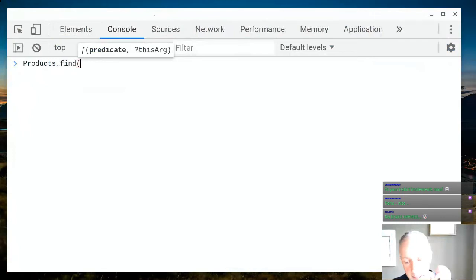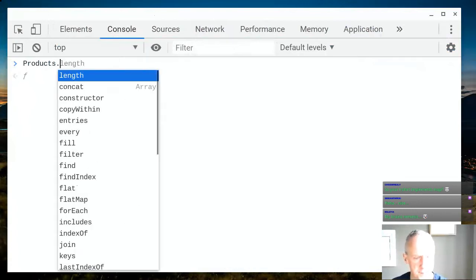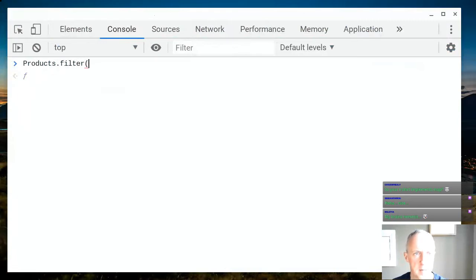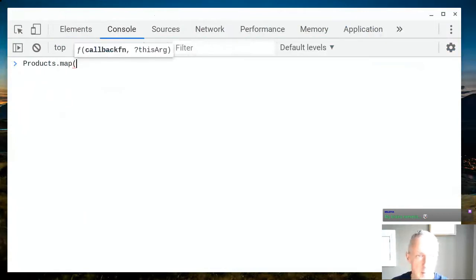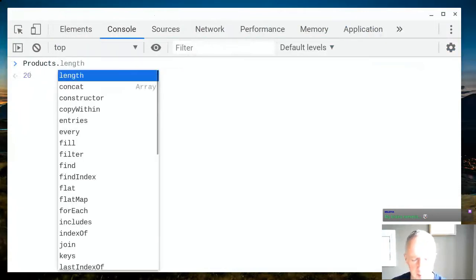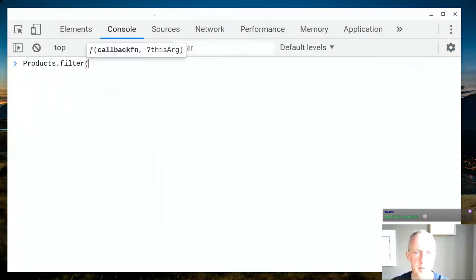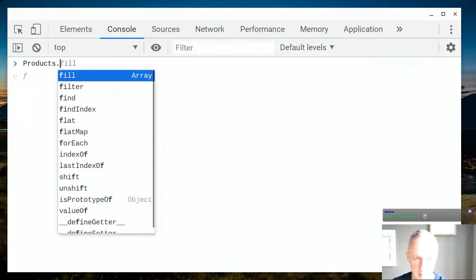the find is a higher order function, which means that it's expecting a predicate function. Now, interestingly, it's calling this function a predicate function. When we did the filter, it said callback, which is interesting because I would have thought it would have described the function that's passed to filter as also a predicate function. The map function is a callback function, but the function you pass the filter is a predicate function. So I'm wondering why it says callback function there. But anyway, let's not even go there.